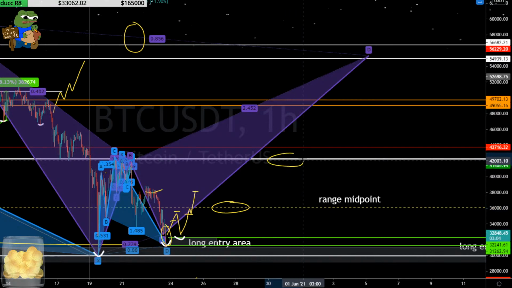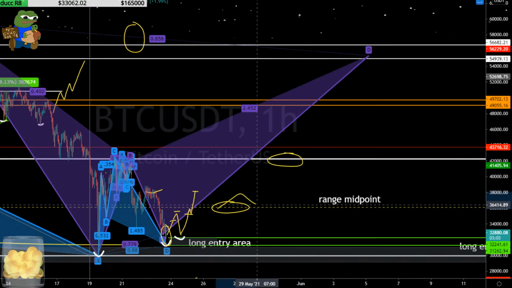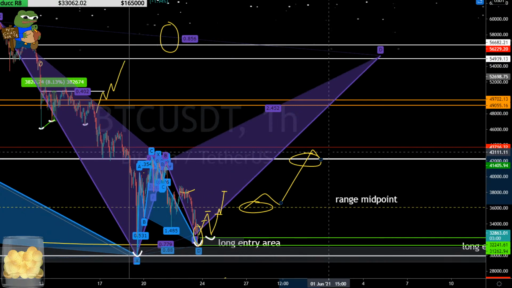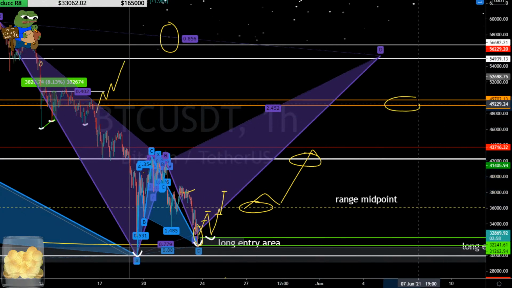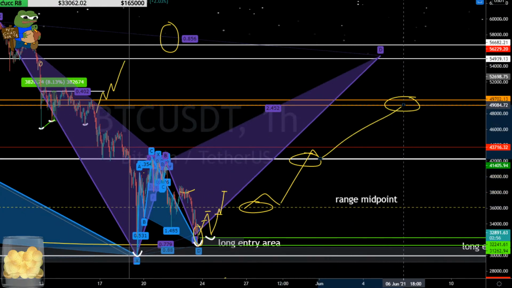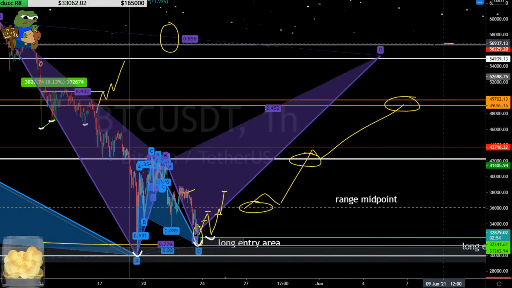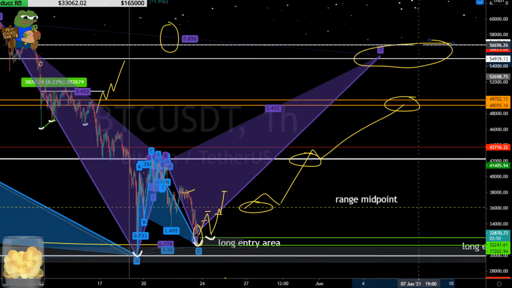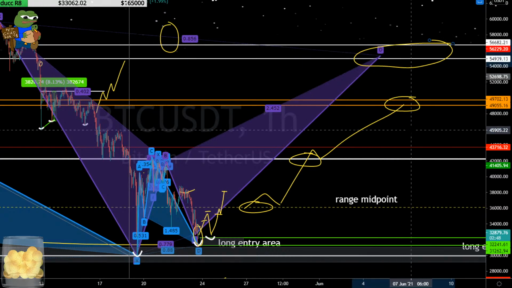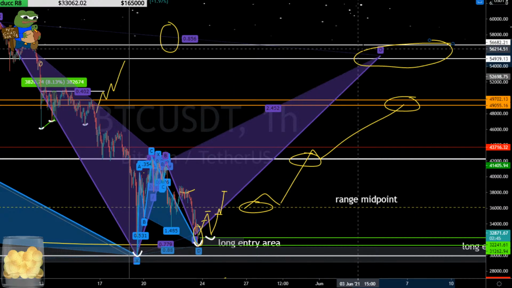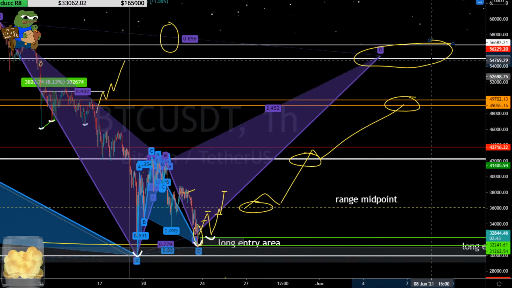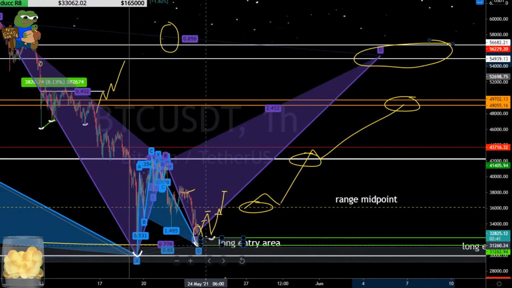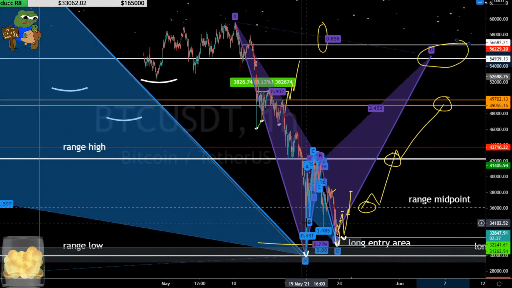Top of the range is 42, so we need to flip these levels. Resistance at 50K, a psychological round number. Ultimately, top of the larger range, and D of the harmonic is that 55, okay? That's also that POC that we identified.